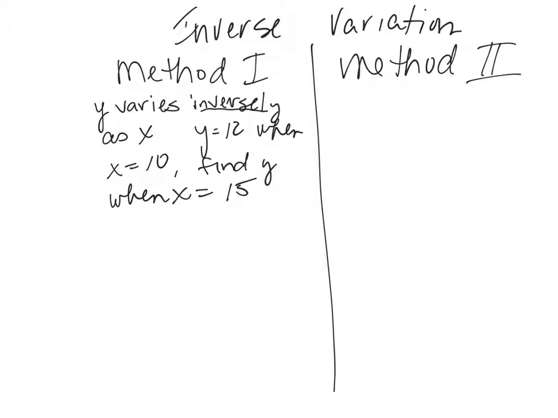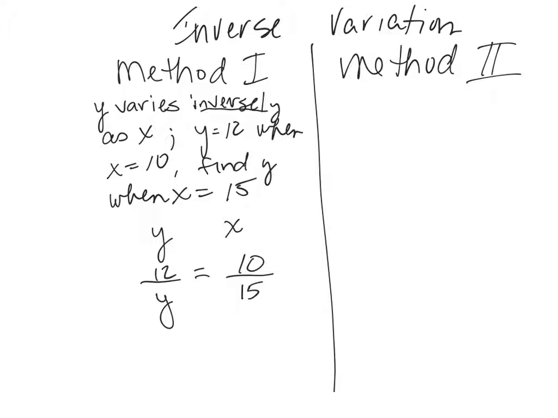All right, so if y varies inversely as x, and y equals 12 when x equals 10, find y when x equals 15. Method 1, we can do a proportion, but you have to remember to do something first. So we have the x's and the y's, or the y's and the x's, right? Just like before, we set up a proportion. And we have y is 12. Your complete set of information is 12 when x is 10. Find y when x is 15.